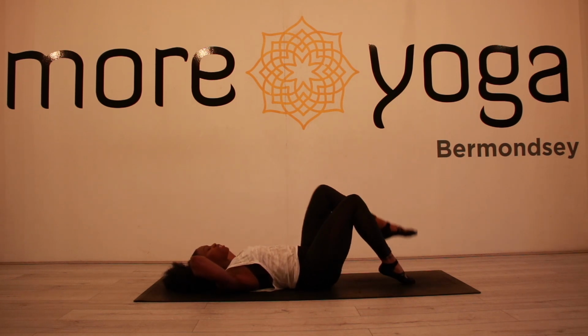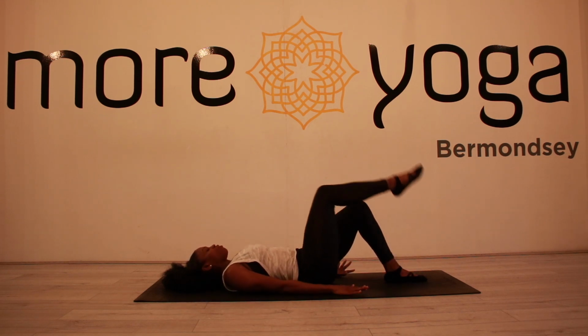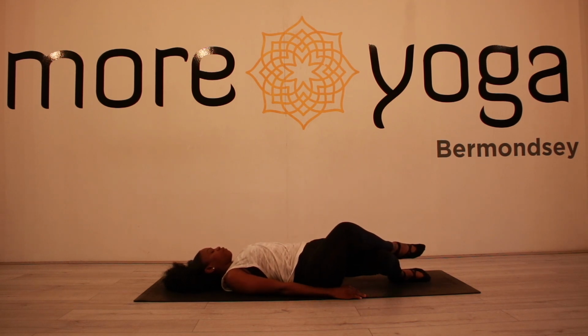Place both legs down here. I want you to take the right leg, cross it on top of the left leg, and drop both knees down to the right side of the body. Just giving ourselves a moment here, taking a few breaths.